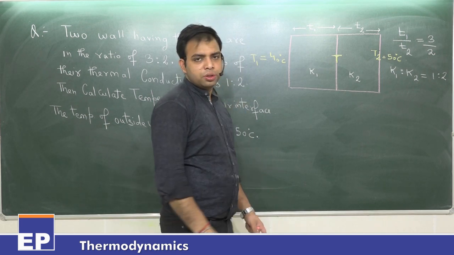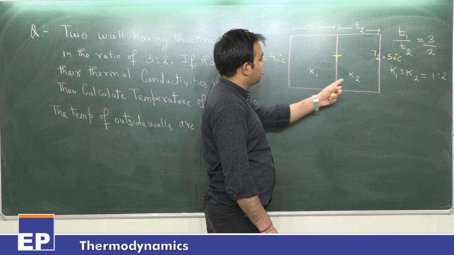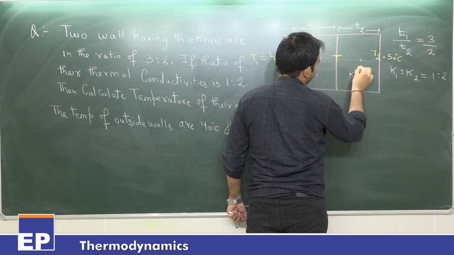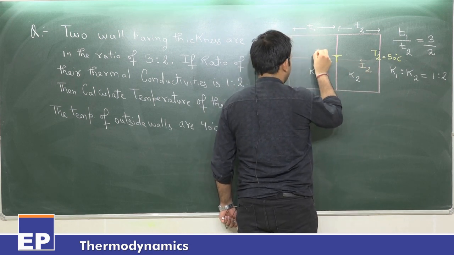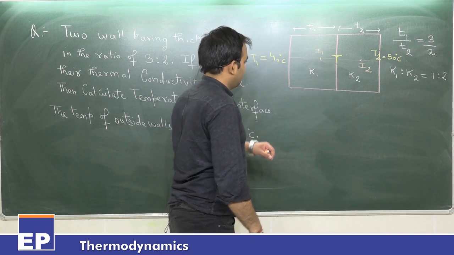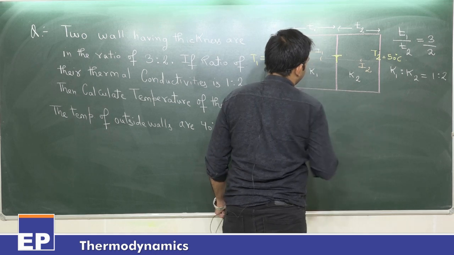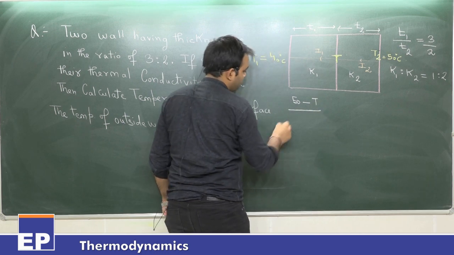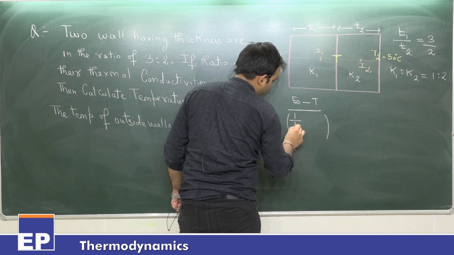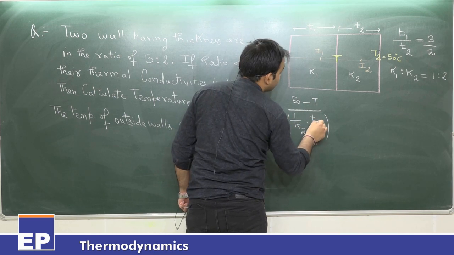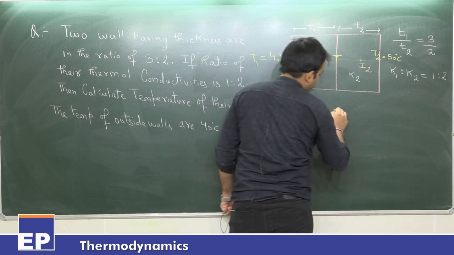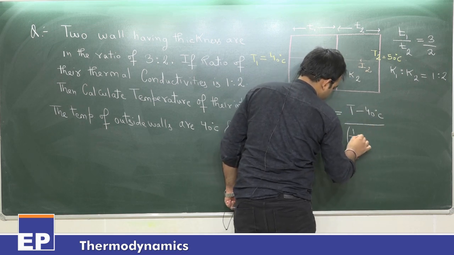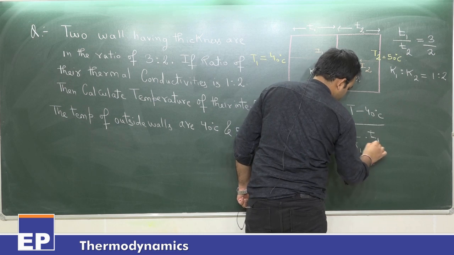We know the conduction will occur, and if the conduction will occur, these two are connected in series. मतलब जितना हमारा हीट करंट इधर से फ्लो करेगा उतना ही हीट करंट इधर जाएगा, चाहे यहाँ पे I1 हो या I2. तो मैं क्या कमेंट कर सकता हूं, पहले टेम्परेचर डिफरेंस 50 - T upon V by R. What is the resistance? 1/K2 into T2 by A. And this is T minus 40 upon 1 upon K1 into T1 by A.